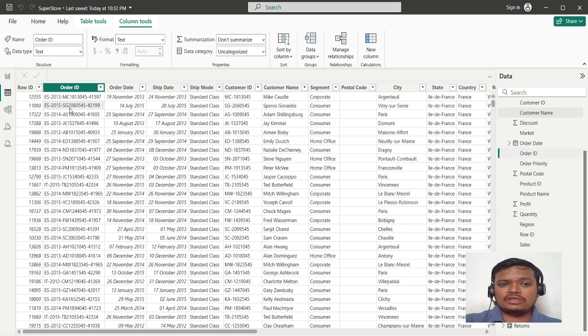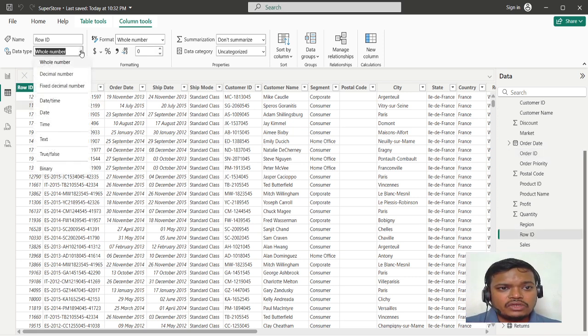Sometimes it may appear that the data type has been selected wrongly. You can see what the different data types are. Let me give you a first understanding. Whole number means just a number without any decimal point, like 1, 2, 3, 4, not like 1.1, 1.2. Decimal number may have decimal values like 1.22, 1.345. Likewise, fixed decimal has a fixed count after the decimal point.